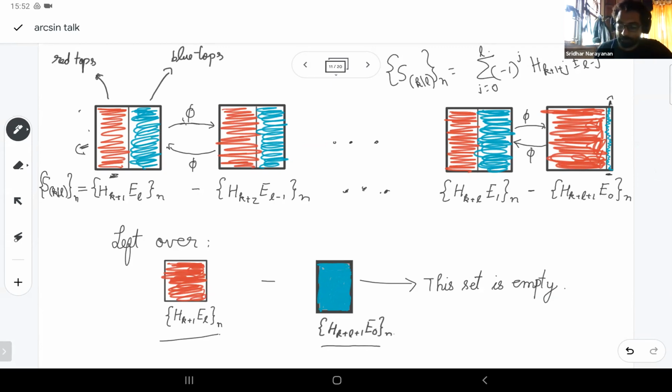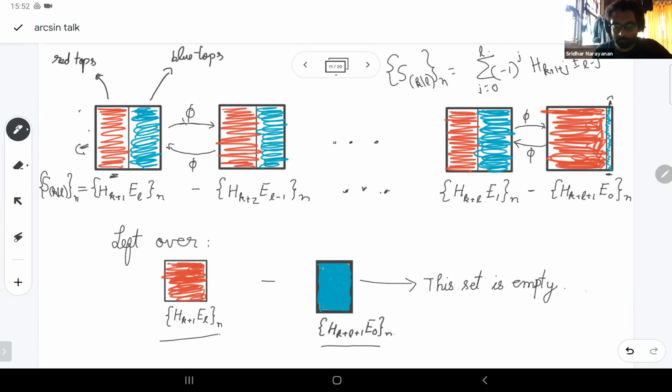But this subset of the set is all of the diagrams which have a blue top, but they can't have a blue top because they just don't have any blue lines, right? So there will be no blue tops in this final part, right? I'll just repeat it. The subscript to the E counts the number of blue lines, and this set is the number of blue top figures in the last box.